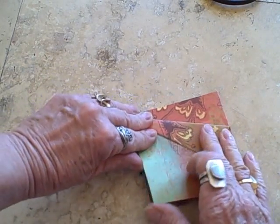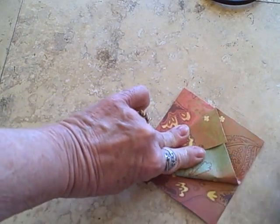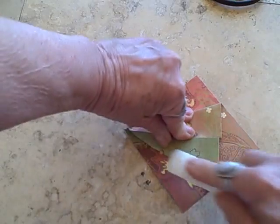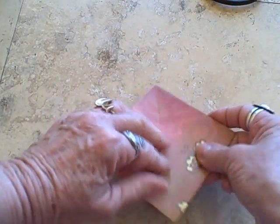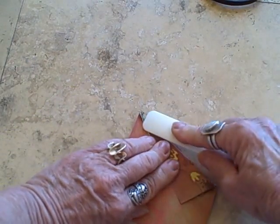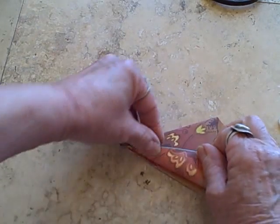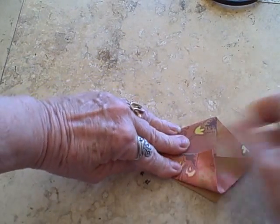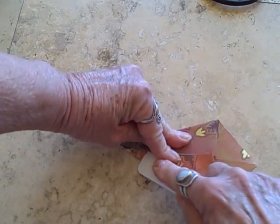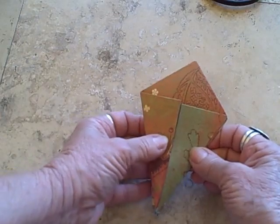Don't worry about these points because I'm going to show you how to fix those later. I'm going to do the same thing over here. Give this a bone folder. Turn it over. Make sure that closed point is toward you. Do the same thing here, not quite on the fold line. And over here. Now, you should end up with something that looks like a kite.